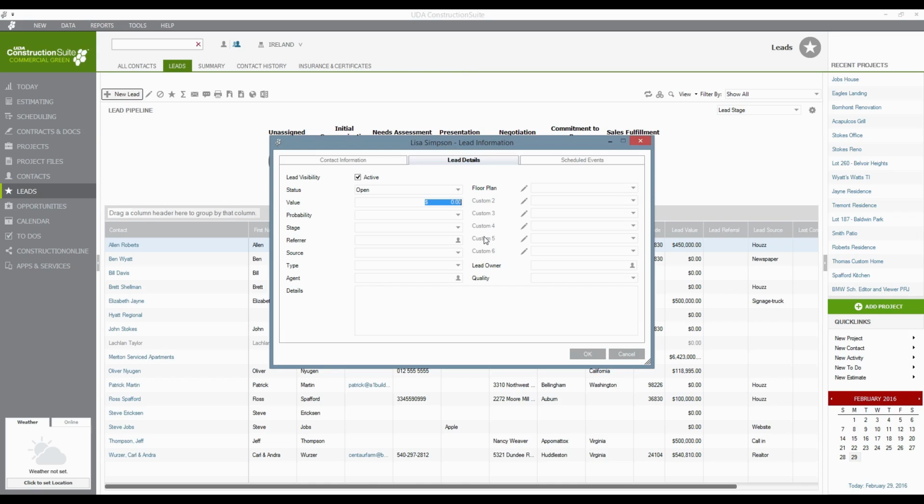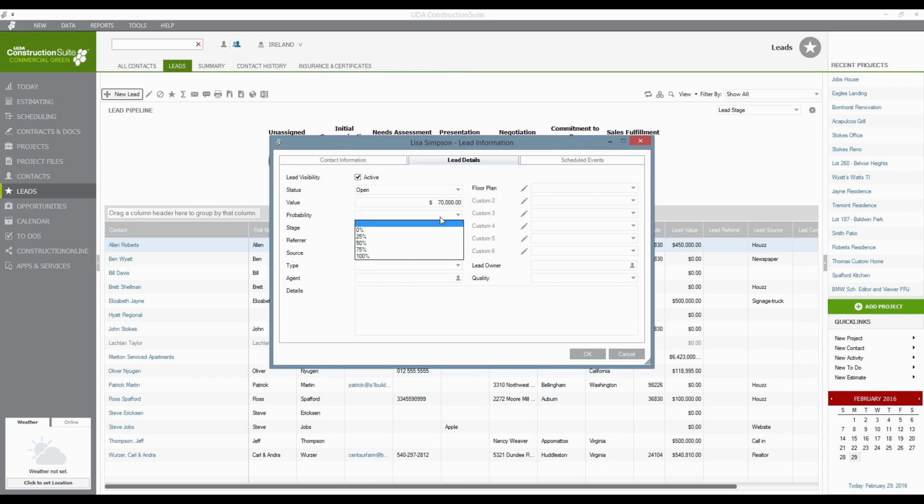If they come to you and they say that they're doing a mid-range kitchen, and your typical mid-range kitchen is $70,000, then this is probably what you should put in for the lead value, $70,000. If your average project is $250,000, you want to put that in, then so be it. If you work in the $7 million range, that's great too. But whatever this is, it should be as close to an accurate valuation for this particular lead as you can get. This number could potentially change at a later date.